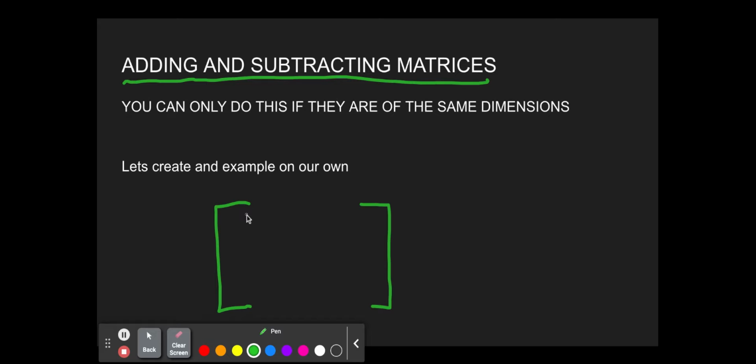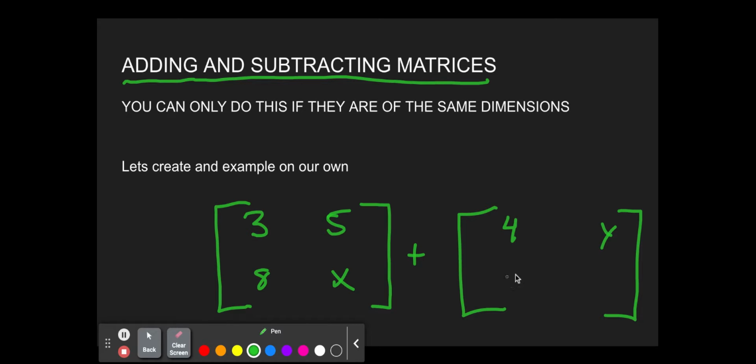So let me do a quick one: 3, 5, 8, x, plus 4, y, 7, 9. If I added a column in here, I've completely undone it. I can't add them together. That's just not how it works.